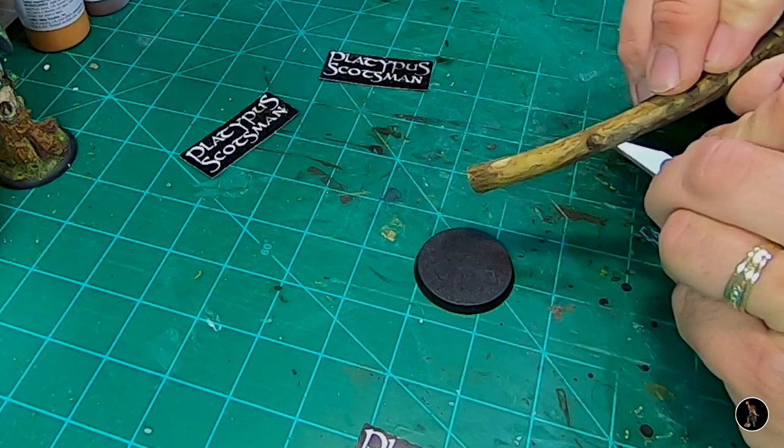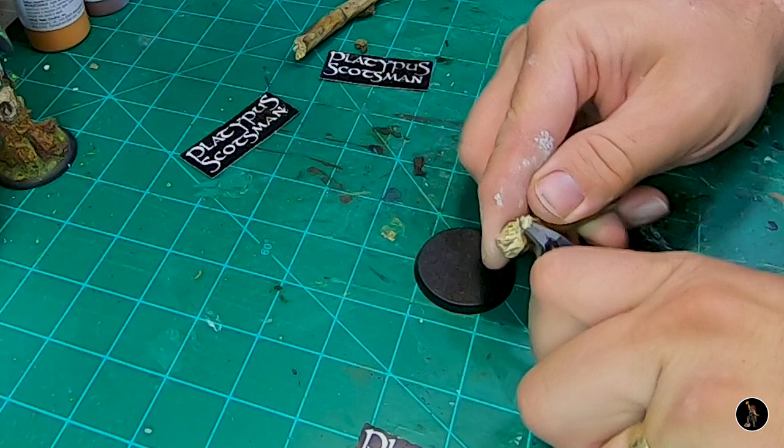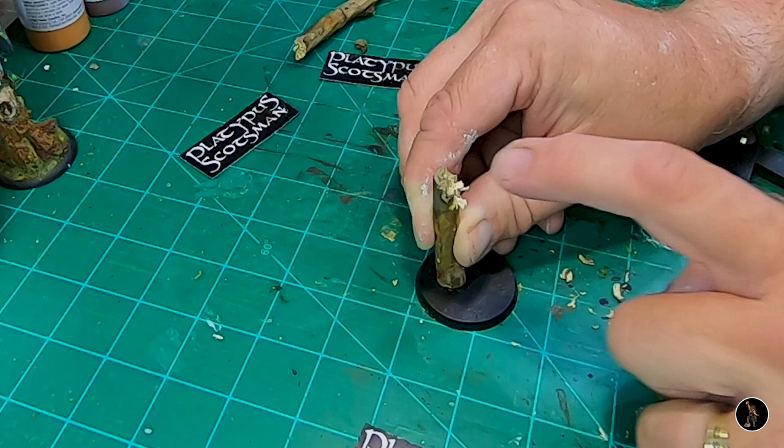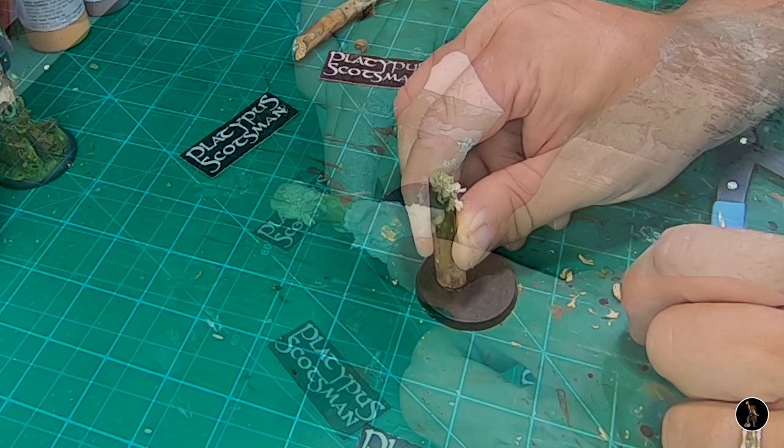All right, the break didn't happen as well as I would like, but what I'll do now is get the snipping tool or something like that. The idea is I'm probably going to glue the figure on this side of it, so I want to off-center it a little bit. Okay, I made some sculpted mold. This is now dry, so I'm going to apply some sculpted mold to this.